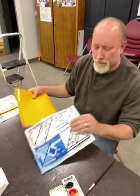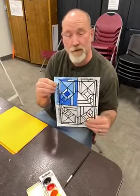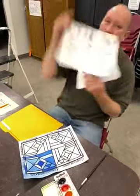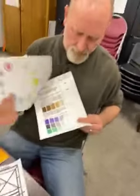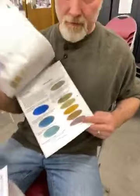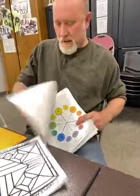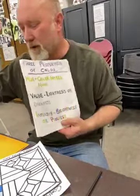So this is the assignment that we've done so far since we started this. Oh, we did two. We did this one, and I really want you to have this finished, and this one finished. All three of those, and the cover that goes with them. I want all of those finished, and I want them in this folder.